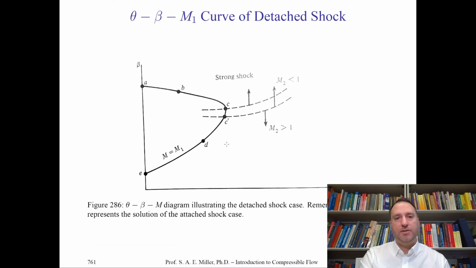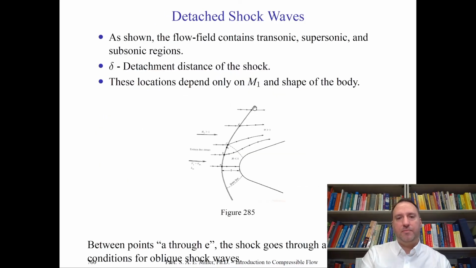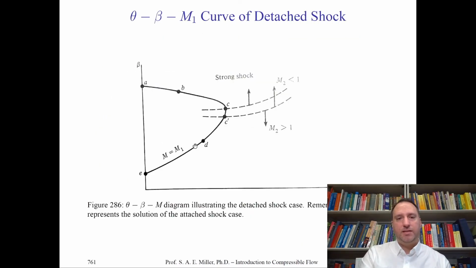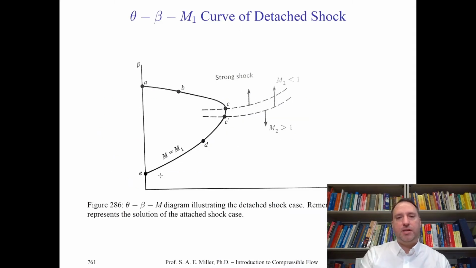And you can see that in the Schlieren. Points D and E are the weak shock solutions which go away from the wave, up in here, which we see as D and E on the theta-beta-Mach number charts. Simple. So try and look at the chart, look at these notations, and look at the particular figure and see if you can make physical sense. You should be able to map any type of shock wave through this type of approach.